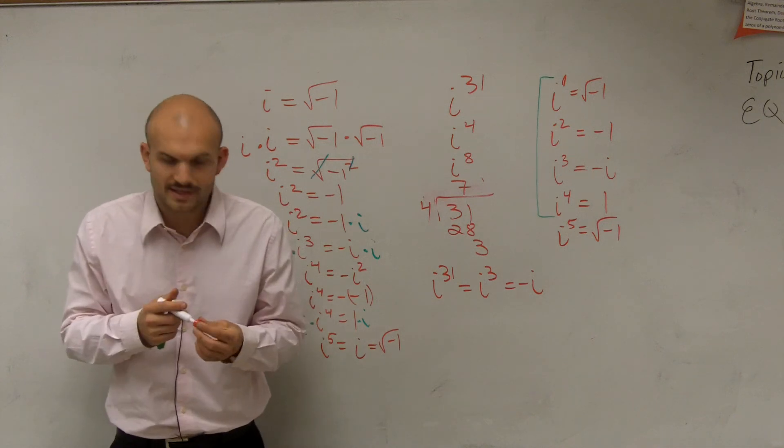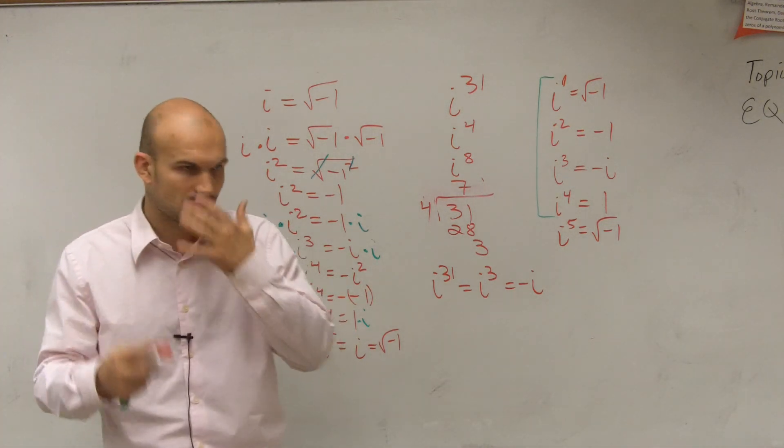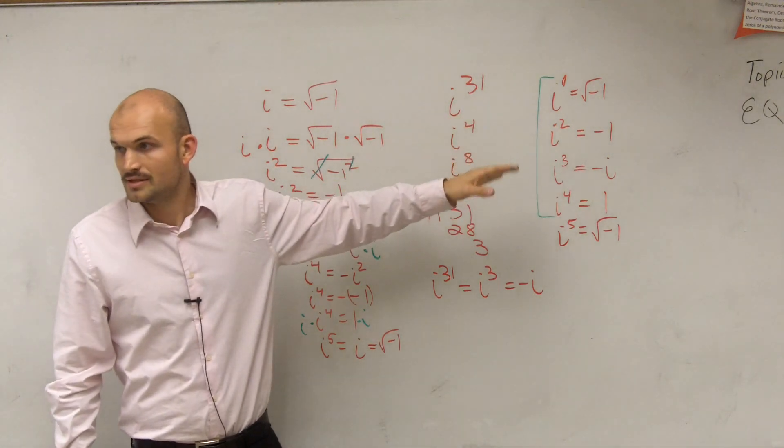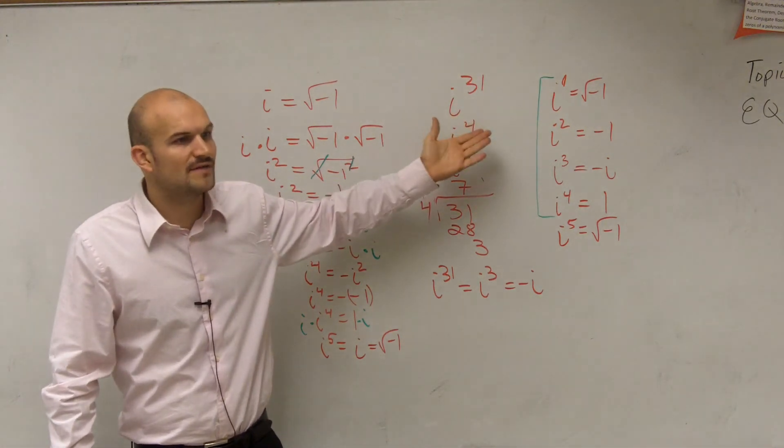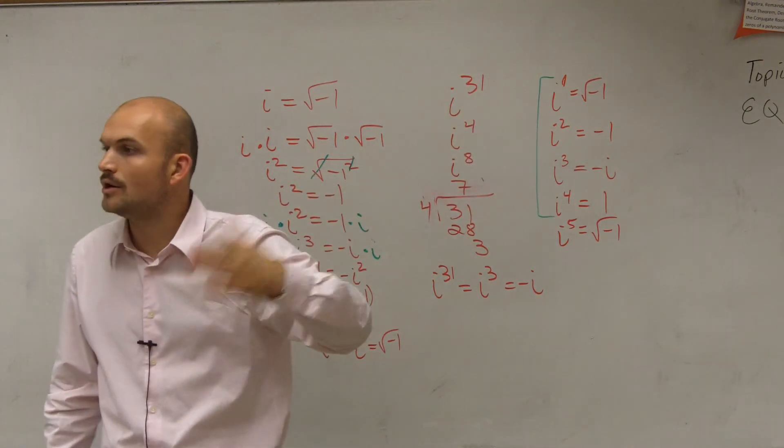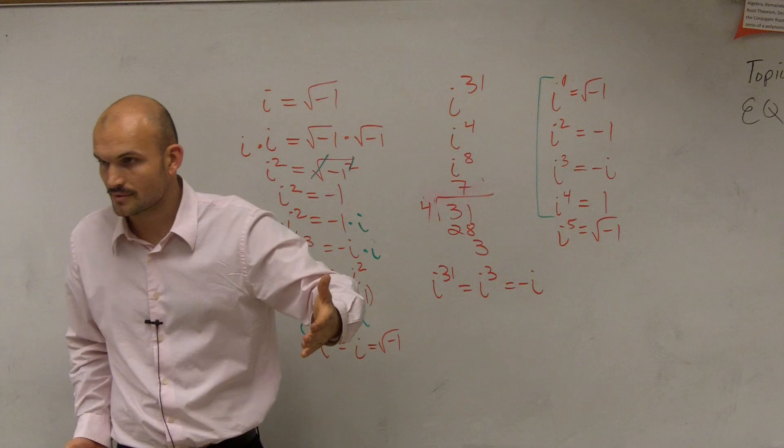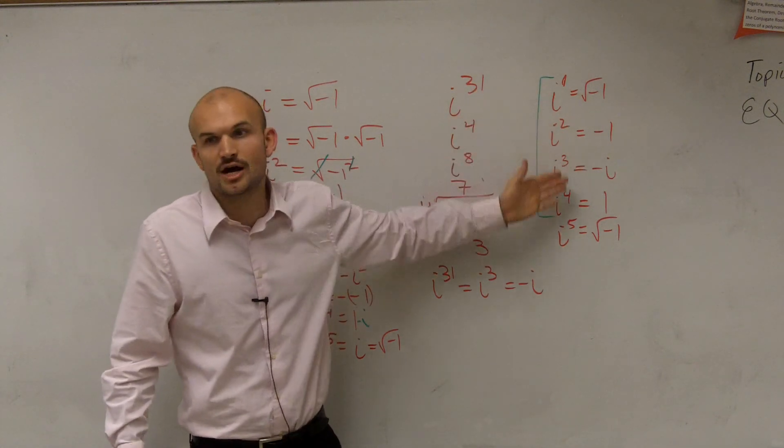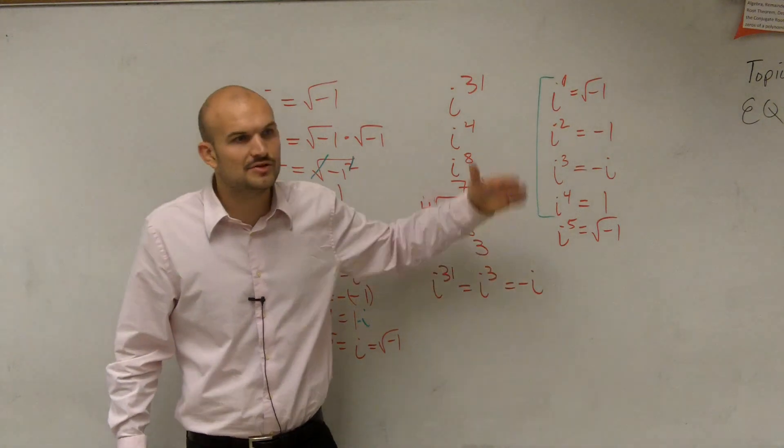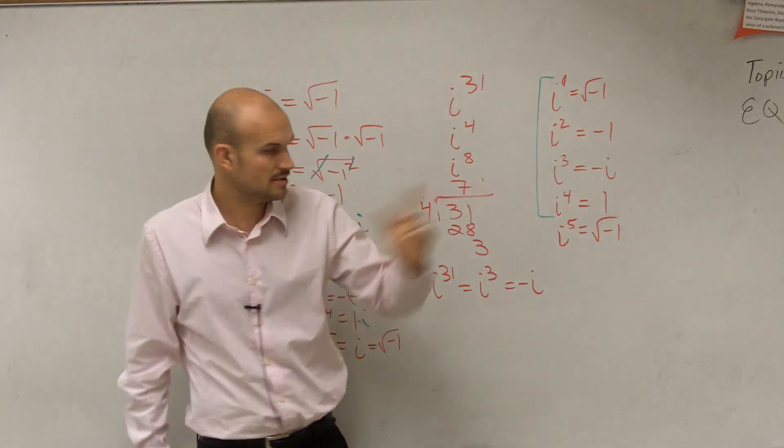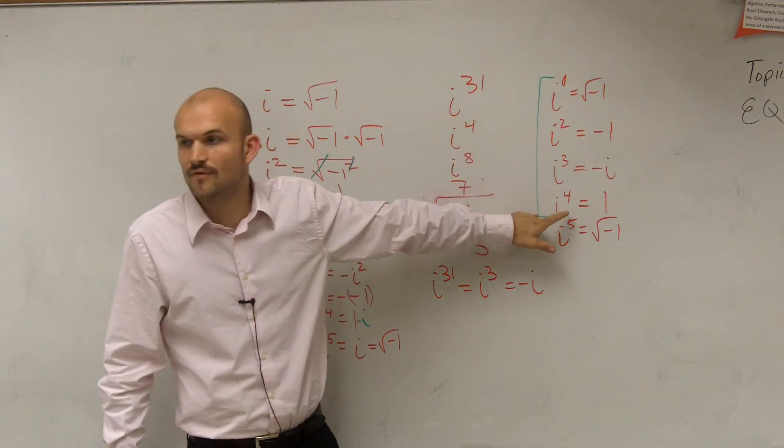So the main important thing, guys, the way I just like to do this in kind of a shortcut, is whatever you have a higher exponent in, divide it by four to see if you have a remainder. Whatever you are to your closest number that you will get a remainder. Once you have a remainder, your remainder is going to be at this number. If you have a remainder greater than four, that means you can divide another element of four into there, right? If you have a remainder of zero, that's going to represent i to the fourth.